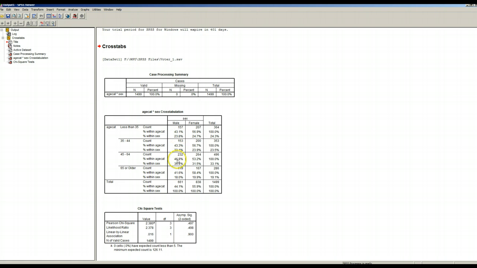If we go down the column, we come to 100% at the very bottom of the table.